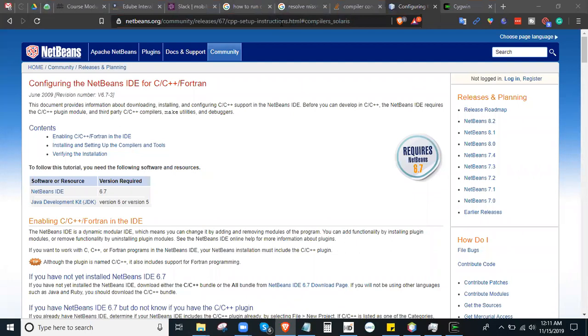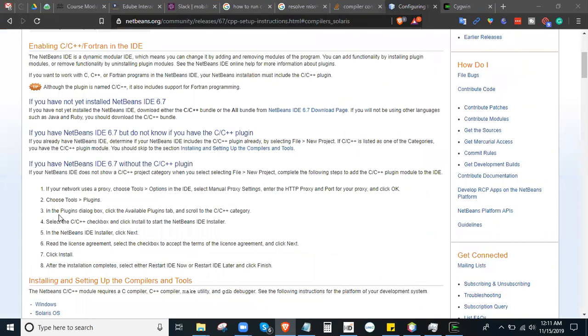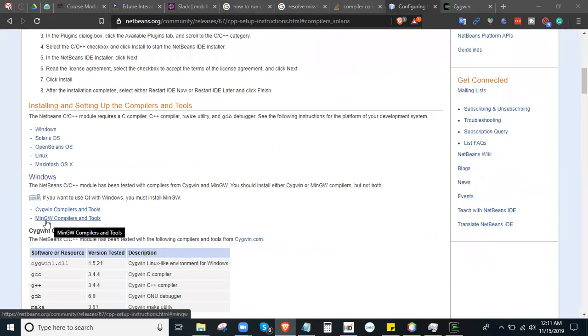Okay, so that would be the step-by-step procedure on how to install, a complete guide for the NetBeans IDE. First you need to install the NetBeans IDE and then the JDK, what we have done earlier, and then Cygwin or MinGW.